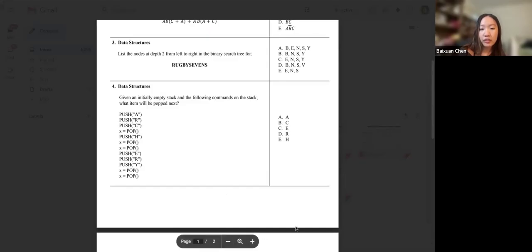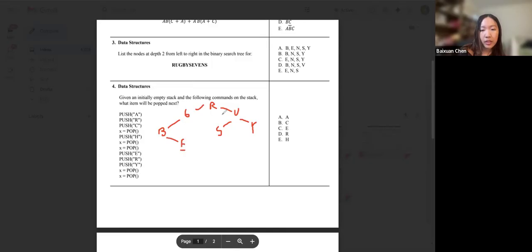And for the next one, employing a similar strategy to last time, let's draw the diagram out. Okay, so we have rug B7. So we have R. And then next is U. Is U bigger than R? Yes. So we have a U on the right, and then G. G is less than R, so we'll add it onto the left. B is less than G, so we'll add it on the left. Y is bigger than U, so we'll put it over here. S is bigger than R, but less than U, so it'll be here. E is bigger than B, but less than G, so it'll be to the left of G.